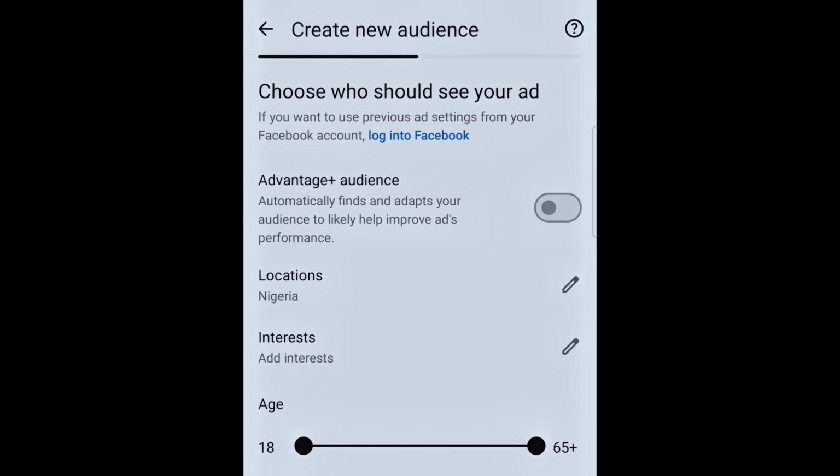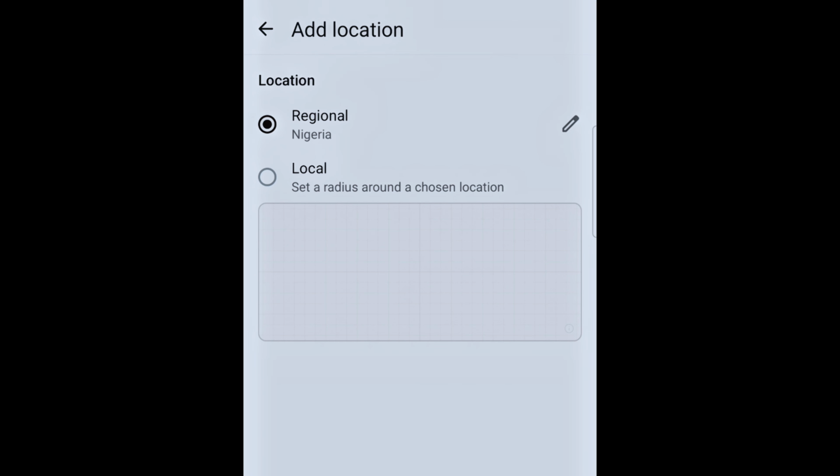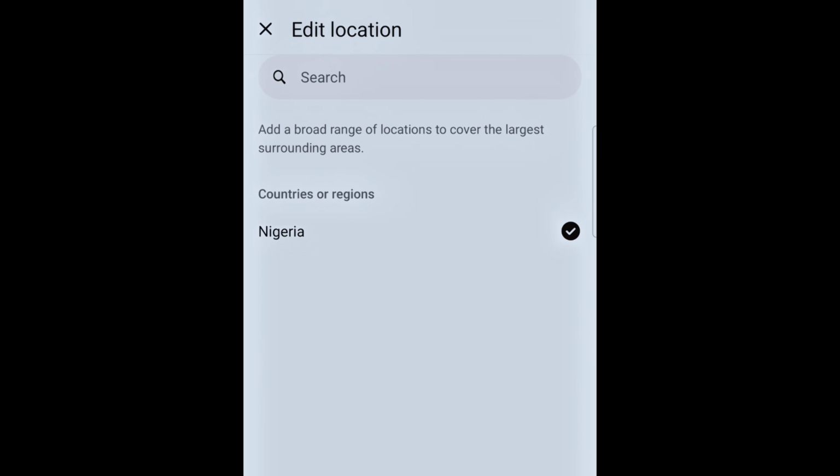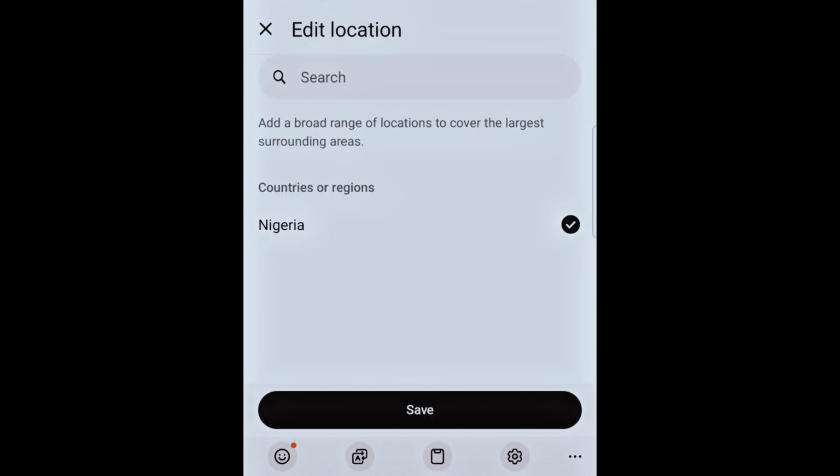And in this place you're going to see something like locations. You're going to click on the pencil icon beside the location which says Nigeria, and you can decide to search locations, maybe countries or states.